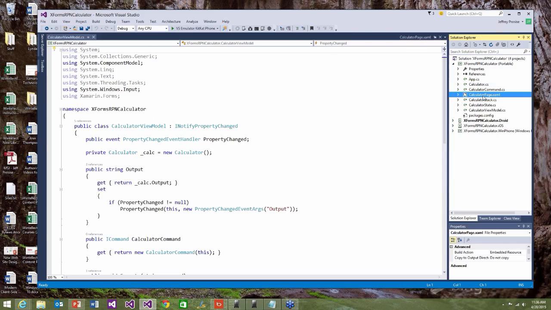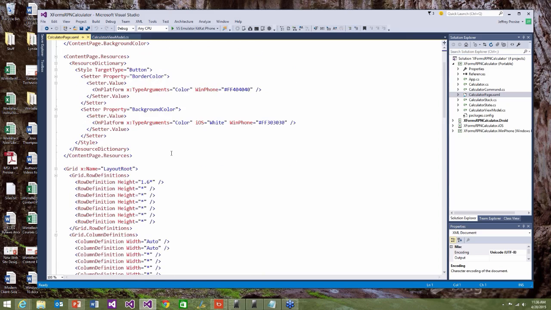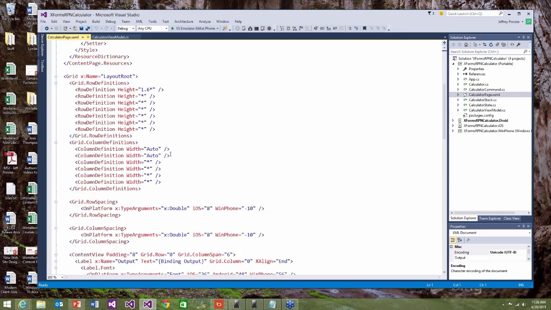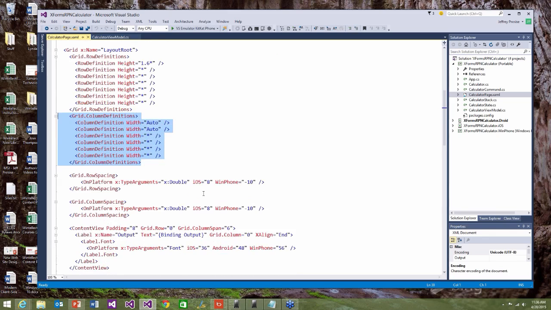But let's take a look in calculatorpage.xaml, in this case the one and only page that makes up the UI of this app. If you look through here, ignoring the OnPlatforms for just a moment, you'll see that the basic UI consists of a grid in which I've declared a bunch of row definitions and a bunch of column definitions.